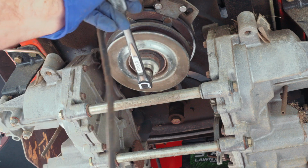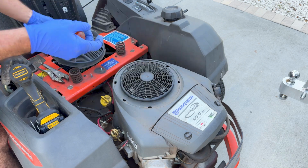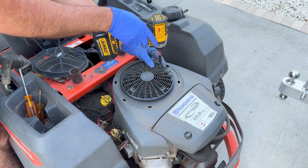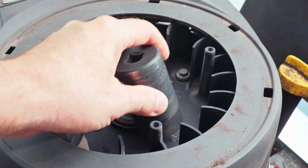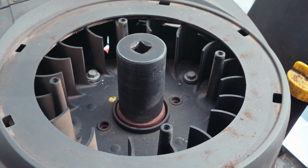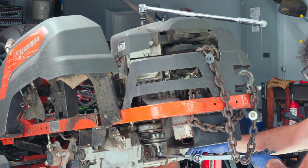As you can see, the engine is turning when you grab it like this. So what you have to do, we're not using any impacts, this is just basic tools, is take the top of the motor off, and that way you can access this nut right here and grab this nut with a 1 1/4 inch socket and then hold it with a breaker bar.